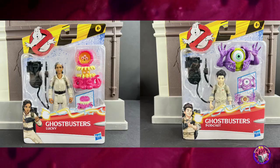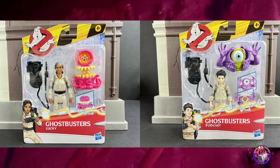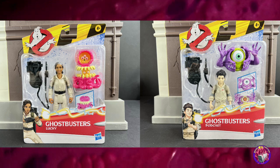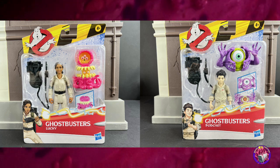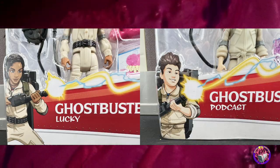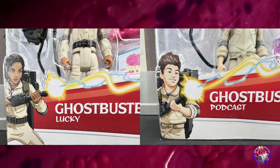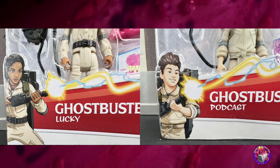As you can see, both Lucky and Podcast come in the now standard Ghostbusters Afterlife style packaging. We've got the Ghostbusters Afterlife No Ghost logo at the top, and the blue and white background with the Mini Puffs, Slimer, Terror Dogs, etc. back there behind the figure. At the bottom, we've got the stylized cartoon artwork for each character, along with the character name sitting on the red Ecto-1 fin.